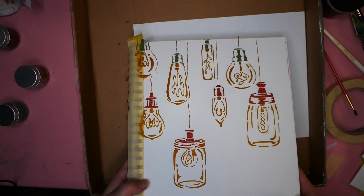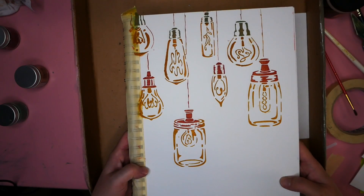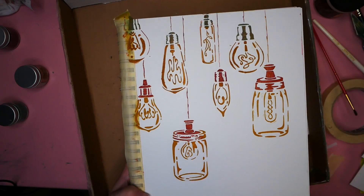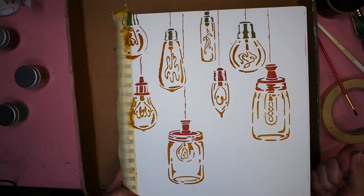I'm going to lay this to dry. It's probably going to take an hour or so to dry to the level where I'm going to be able to heat emboss it. You just want to make sure the embossing powder is fully dry — that's probably the reason you want to try to stick with that thin layer. Because the thinner the layer, the quicker it is to dry.